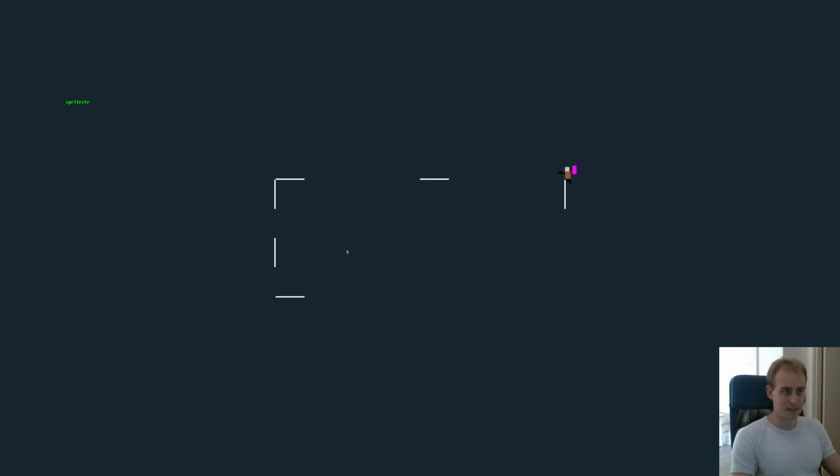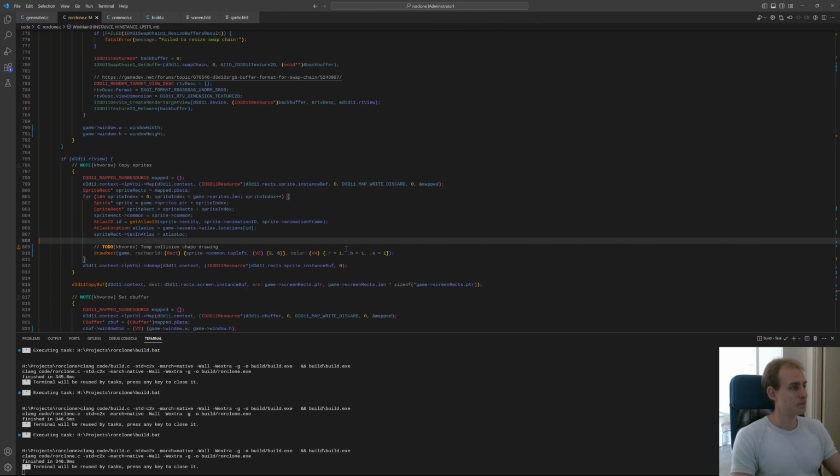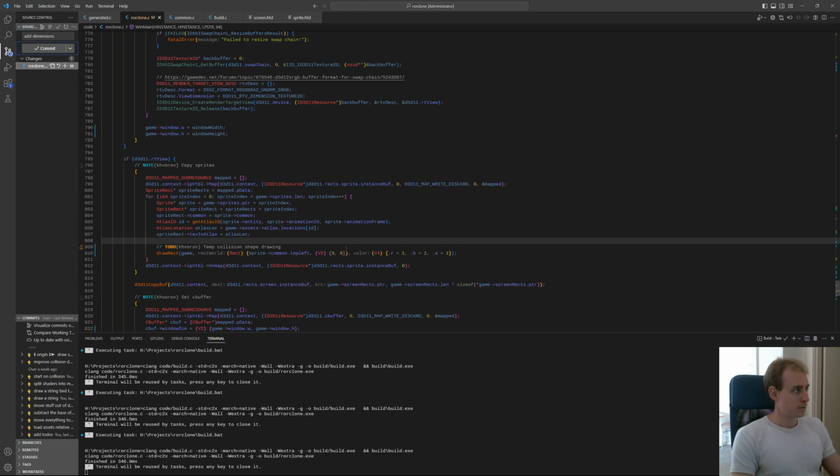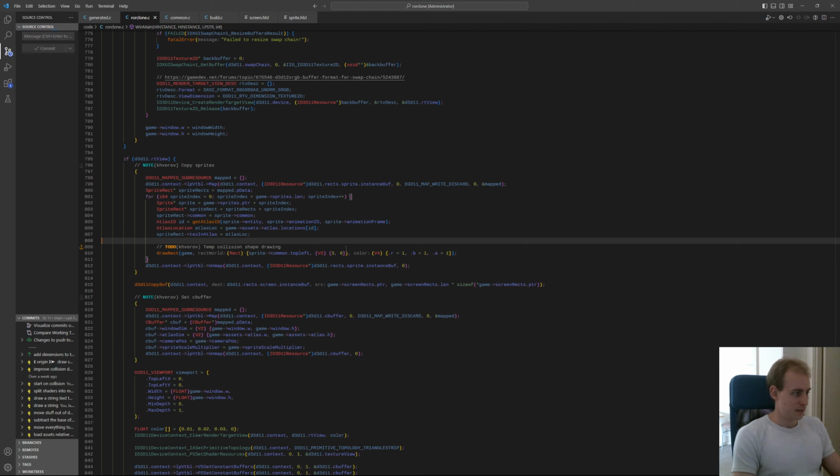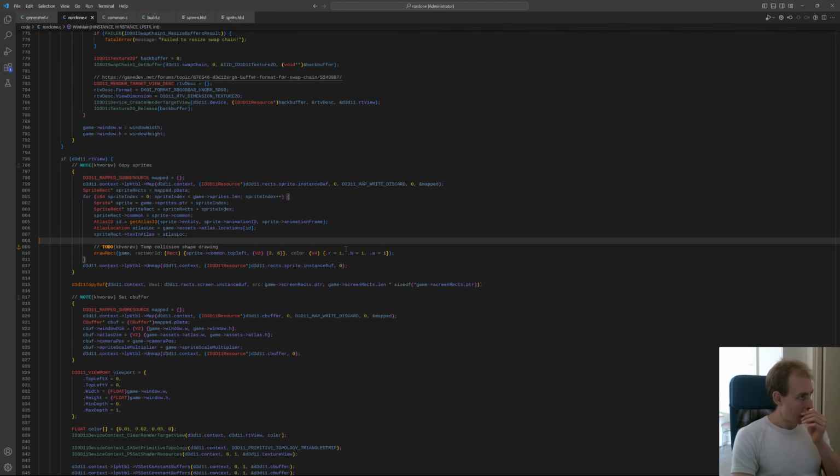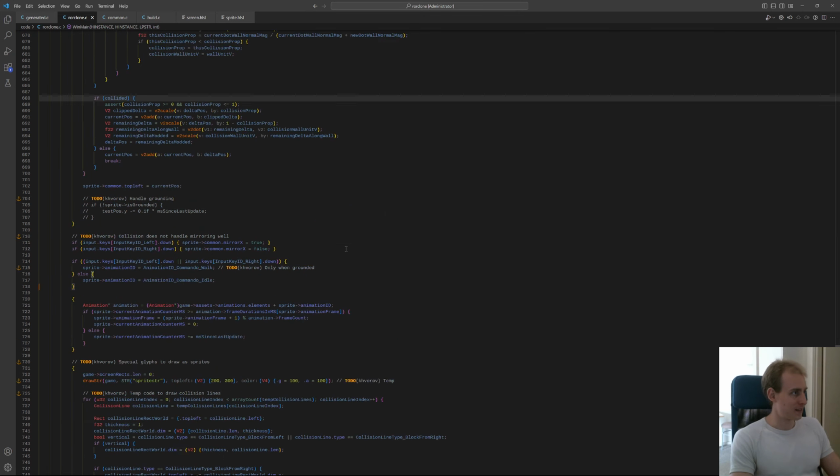That's fine. Yeah. Add dimensions to the collision shape. I suppose it makes sense to figure out where to store those dimensions, and I've added them.